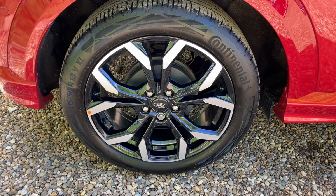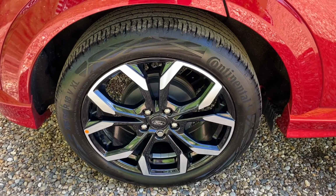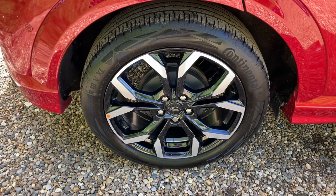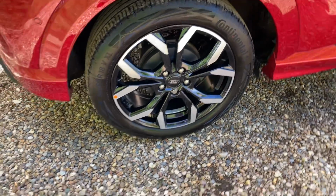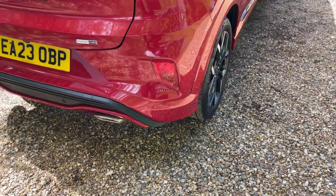So I'll link that back round to the offside rear wheel and give you a good look at that. So those of you who are interested, we have rear drum brakes on this vehicle. A mechanics lesson for you. Rear drums are ultra efficient and ultra low maintenance. So a vehicle this weight and this size, so it's 125 PS of power, this is a perfect rear brake because it's going to be ultra low maintenance. So you're not going to have to replace your discs and pads all the time.